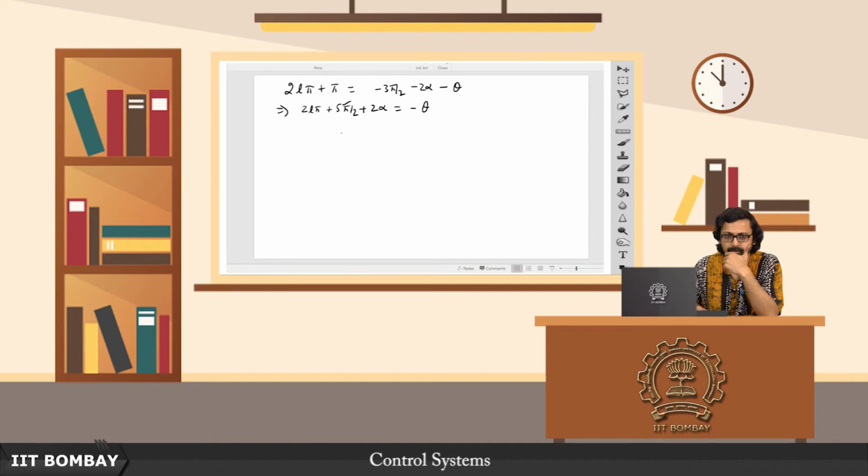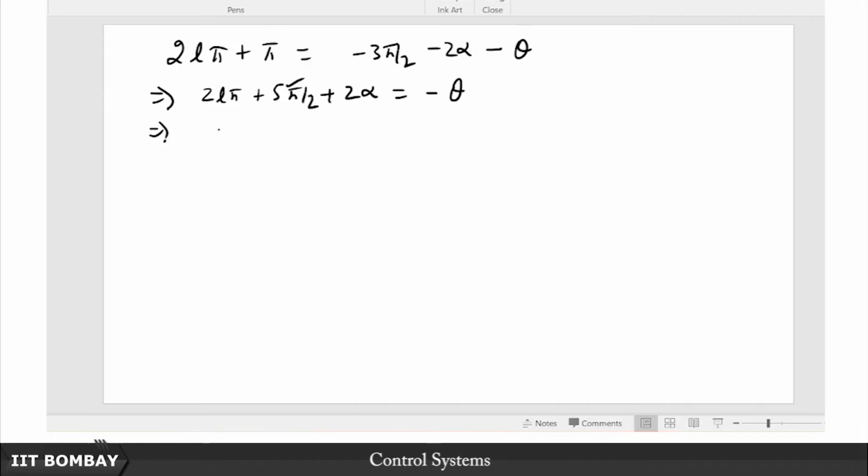But what does that mean? Indeed, if you now look at this, what does it tell me? This I can clearly discard, because this is just going to give me a multiple of 2 pi rotations, so this does not really matter. What about this? This is 5 pi by 2. What is 5 pi by 2? It means 5 quadrants. So you rotate along 4 quadrants, you come back where you were. So I can actually write this as 4 pi by 2, that is 2 pi.